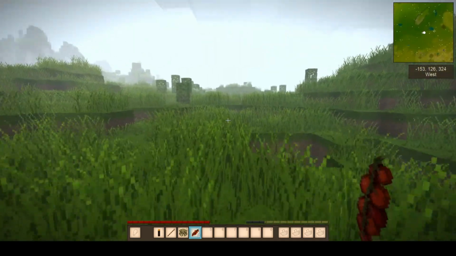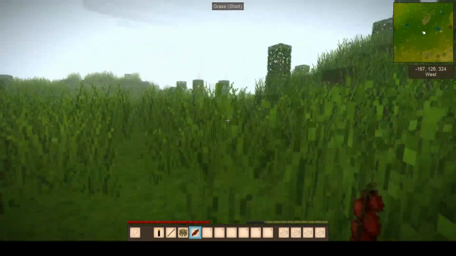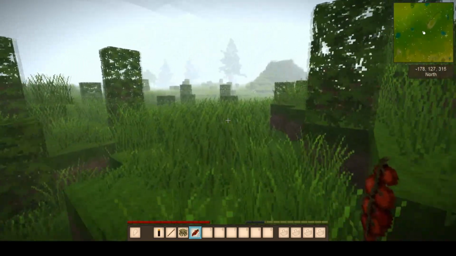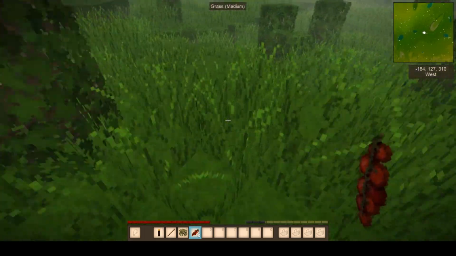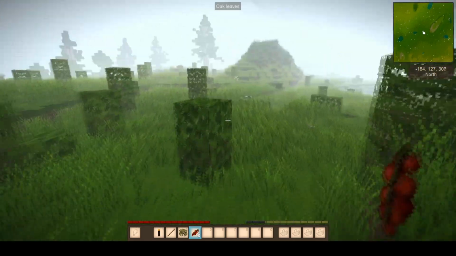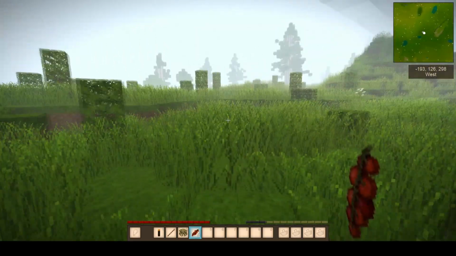Oh, I think this seed is going to do just fine for me. I'm liking this. So we start, this is a very dark sort of area, in terms of look, very fertile, but beautiful mountains. Beautiful mountains.